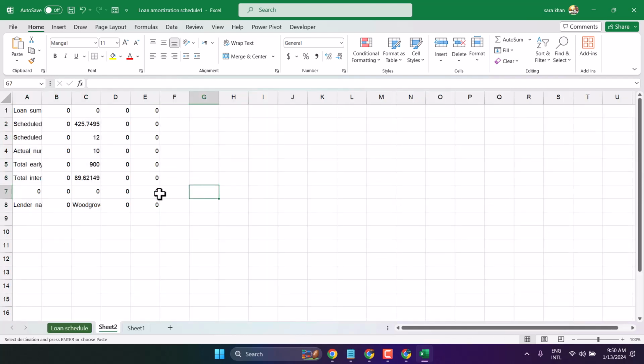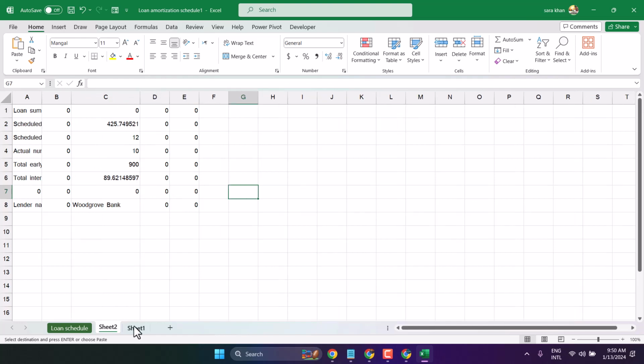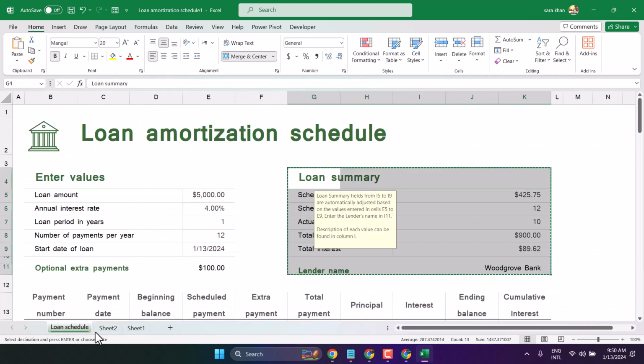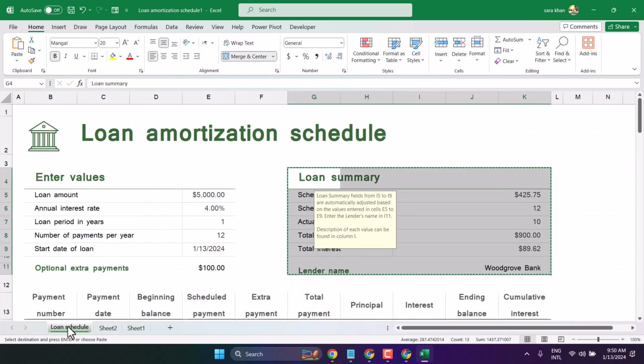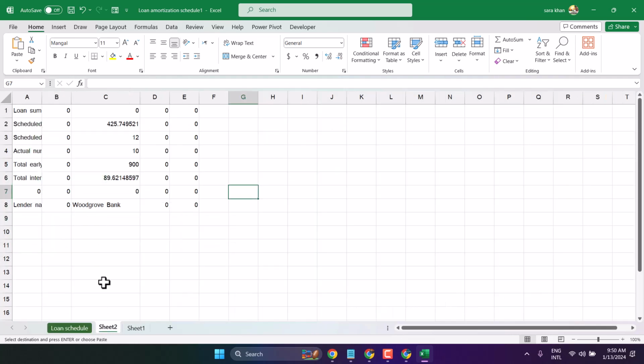So now, as we can see, we have these three sheets in this workbook. We will convert all these sheets into one PDF.